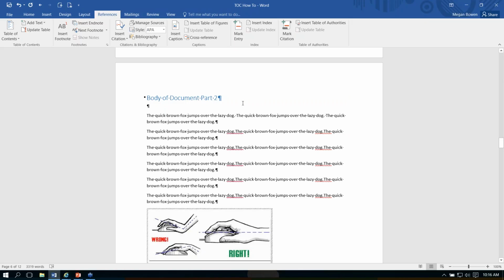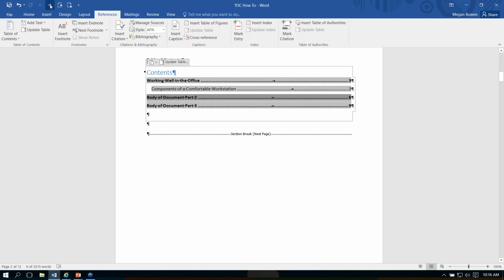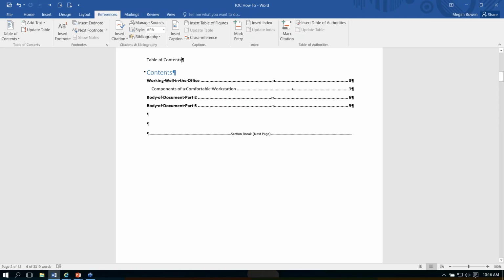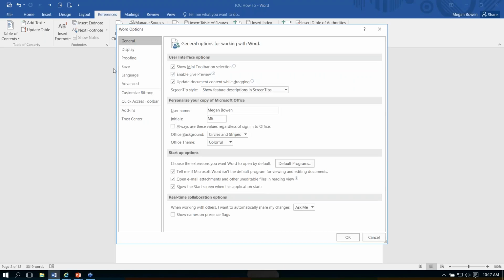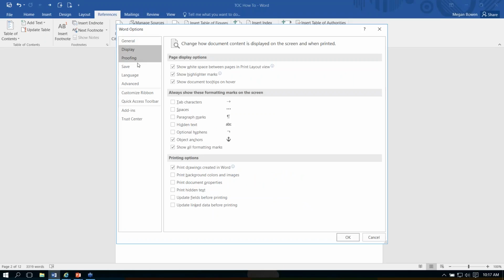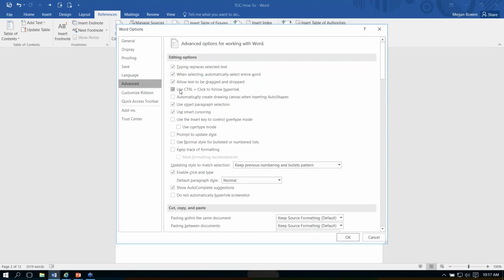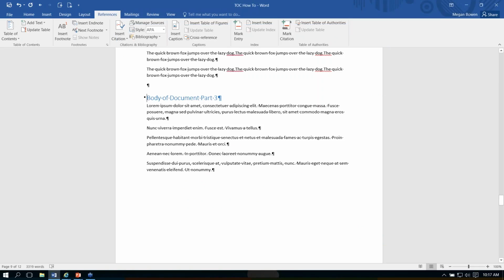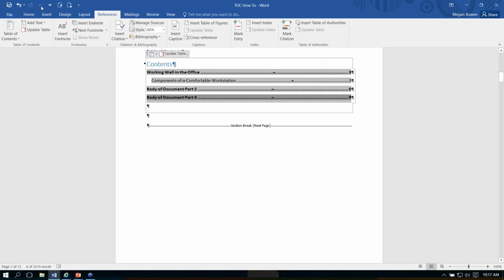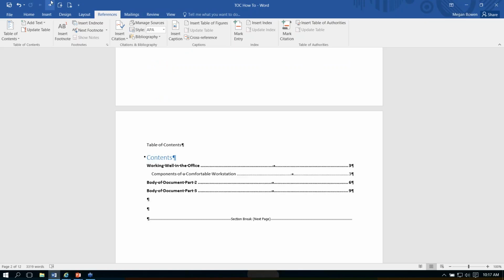Now that I jumped directly to this section heading, now that little back bar is active. So I can go back and forth to the table of contents by using those. Those are hyperlinks. And you can change that setting for follow, control to click. It's in your options. So if I came in here into my options menu, there's a setting in here, I believe it's on display or advanced, where you just turn off the control to click and you just turn that off. Let me go back, and now I can just click on those directly. And again, those back buttons come in real handy when you have a table of contents. So this is the basic way to insert a table of contents.